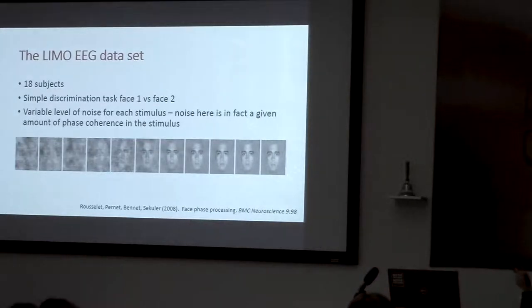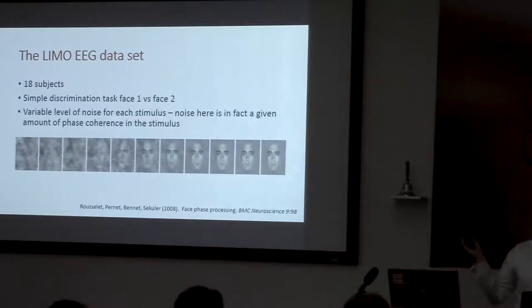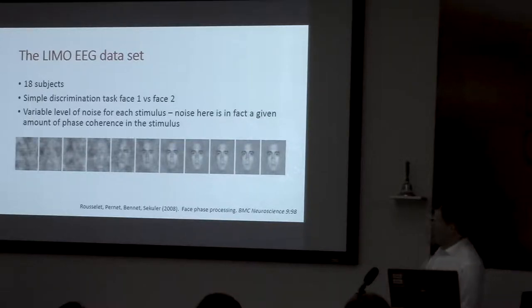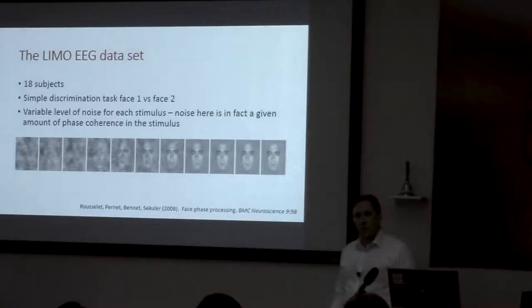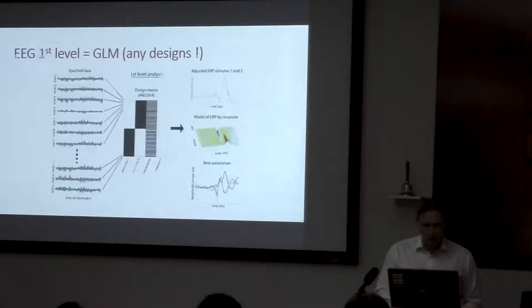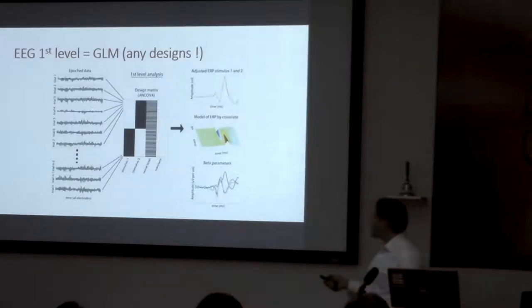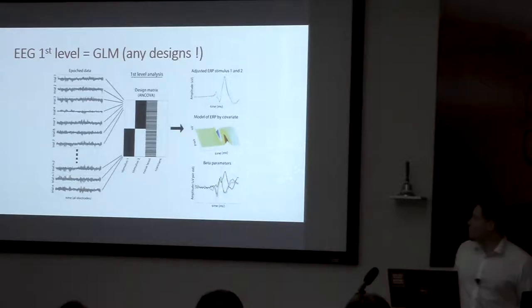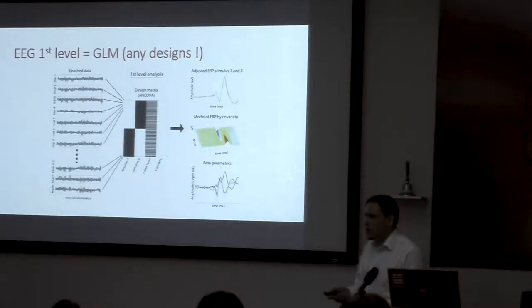You just assign random phase and you can do a linear regression per subject, right? Same as my little example earlier with reaction time. We get the beta coefficient for regression, and you just do a t-test across the subjects. And you can assess when in time and where in space the phase coherence of an image influences your ERP. And so you got all the trials, you make your model. So again, same question as you are asking, how do you model GLM at first level? Well, here we put, even though we are not interested in phase one and two, it's in there.